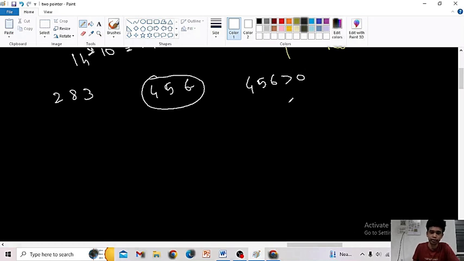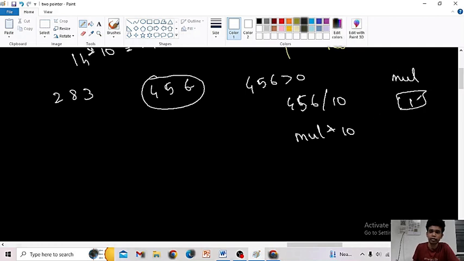Then proceed with dividing by 10 and putting a variable and multiplying by 10. This variable will be initially 1. Now this value will be 45. This value will be 10, right? Because we are multiplying with 10. Just see here. I will write a code and explain the dry run.